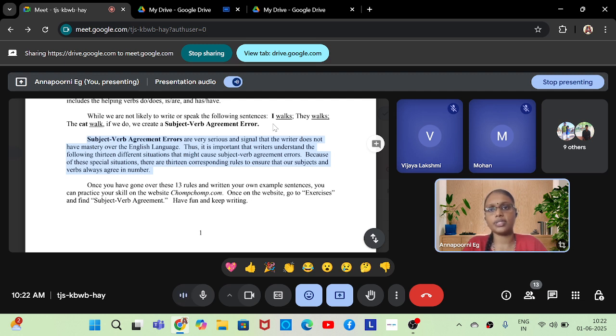If there are two verbs, is and are, which is singular and which is plural? Yes, Akshaya, do you know? There are two verbs, is and are. Which one is singular?